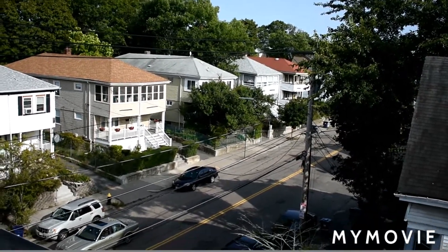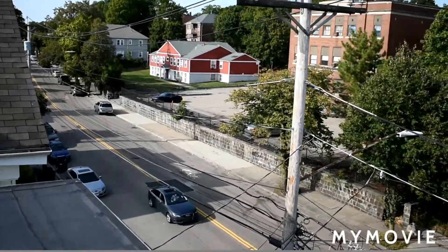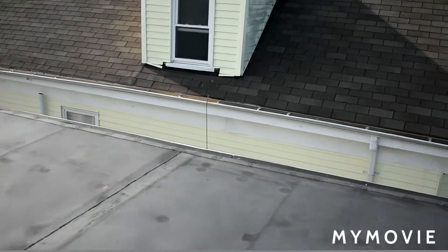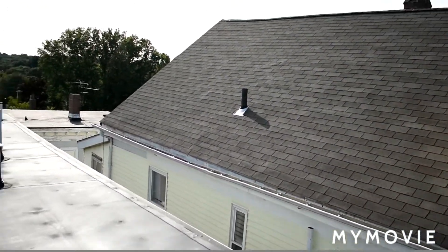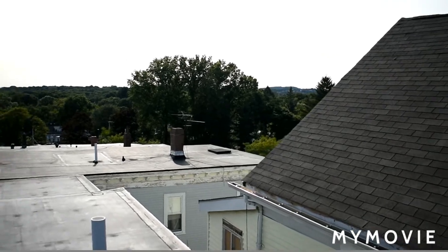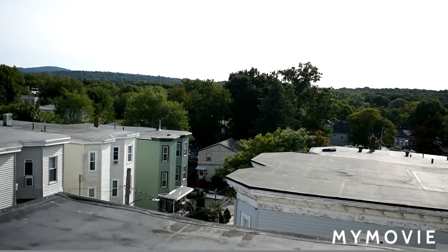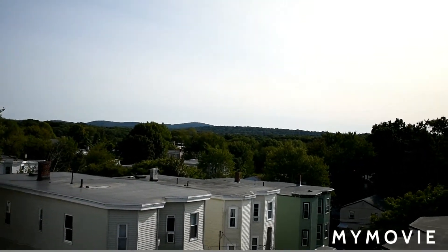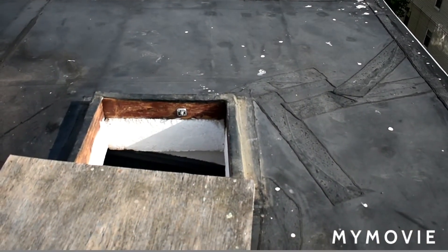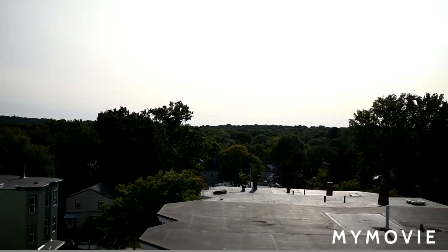As an extra treat, I was able to get up on the roof. This is the view of Walk Hill from the top of the property, and you can also see that it is a rubber roof. Walking towards the back, you'll see a really great view back to the Blue Hills. Roof access is through this portal right here, so it's very easy to check the roof and potentially do a roof deck sometime in the future.